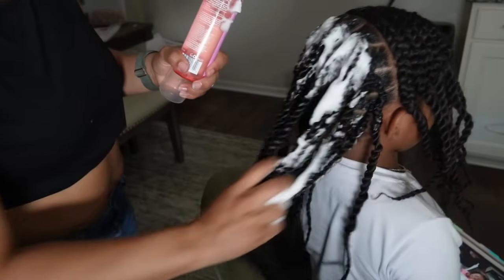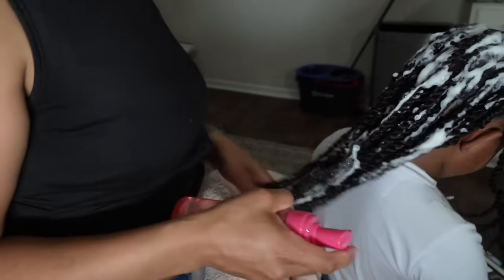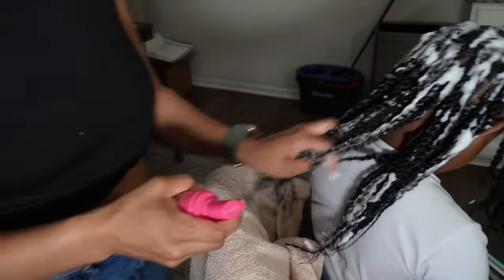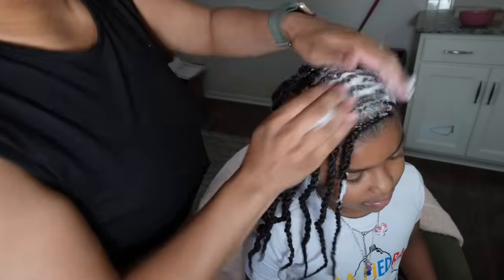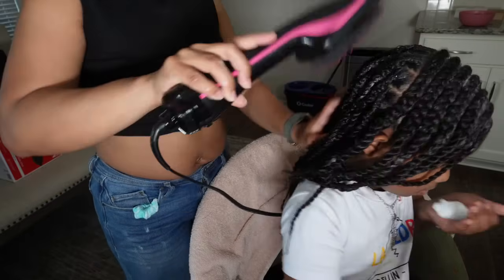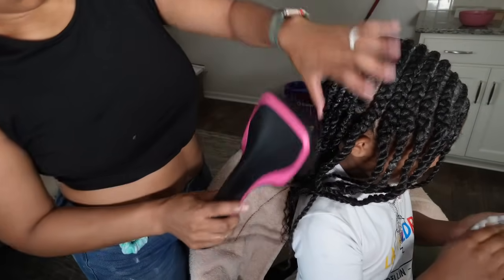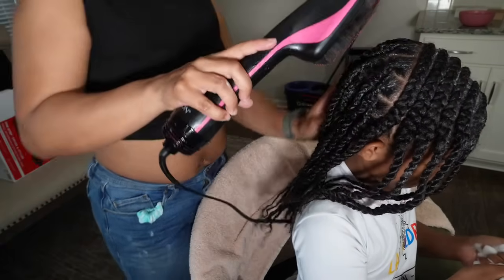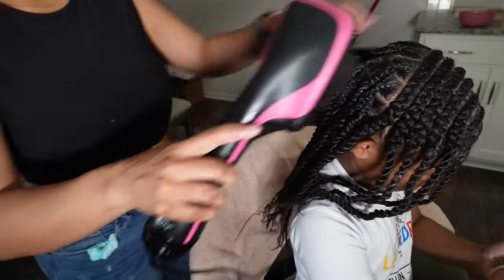And I like to go ahead and just set the hair with foam, and this just helps set the hair and also tame any flyaways or anything like that. So I put foam all over the hair. I finish it out with spraying oil sheen, but this is the finished look, and this style has lasted her a good 3 to 4 weeks. And I did go in with the blow dryer just to dry her hair where I did put that foam. But yeah, this is going to last her. It has lasted her because we are right at like 4 weeks since I did this style.